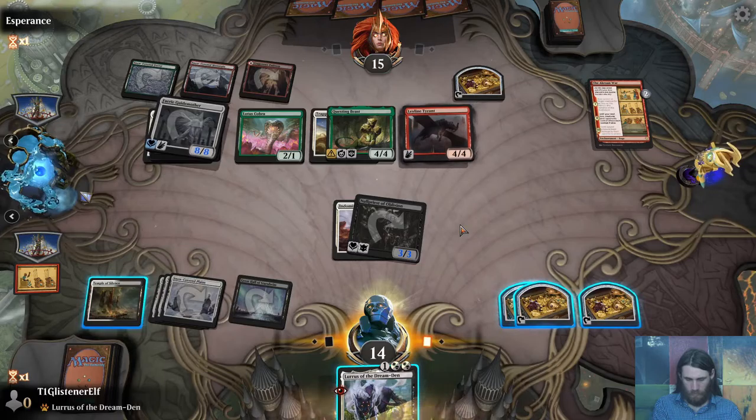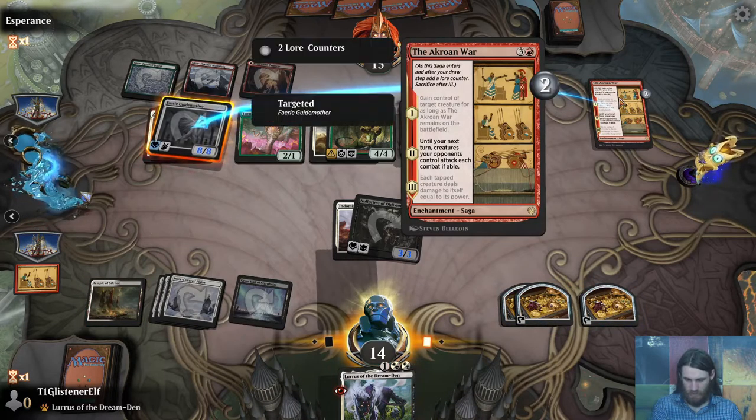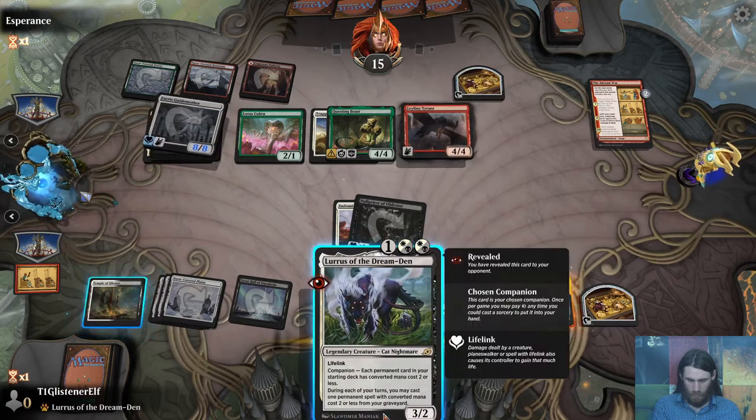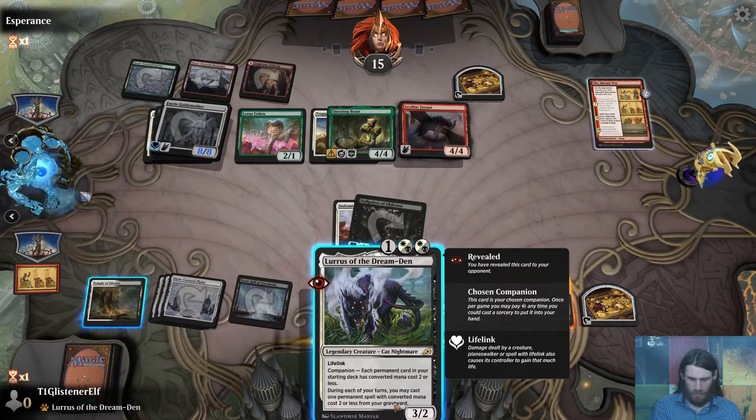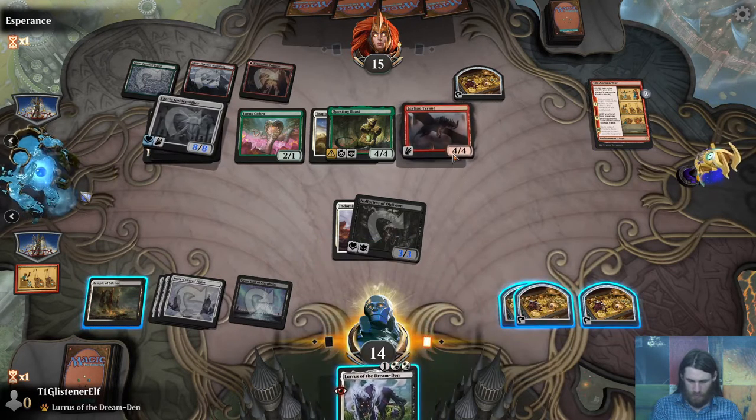Alright. I don't think we want to cast it just yet, do we? I could be wrong. Maybe we do want to cast it. Yeah, we do, because they have a Lotus... Well, we can't block Lotus Cobra anyway, though. Alright.